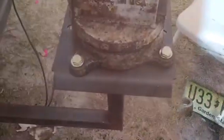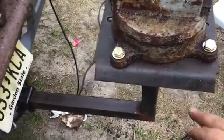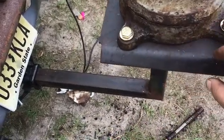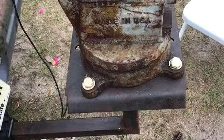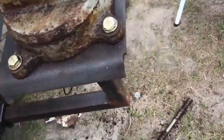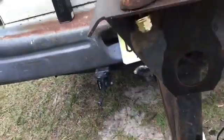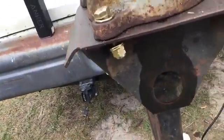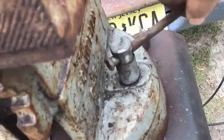All right. I didn't video drilling the holes. You know, you've seen people drill holes many times. That's boring. I spent longer looking for the bolts and nuts than I have doing the rest of the job. They're too long, but the others I had were too short. We got it all freed up. Everything moves.